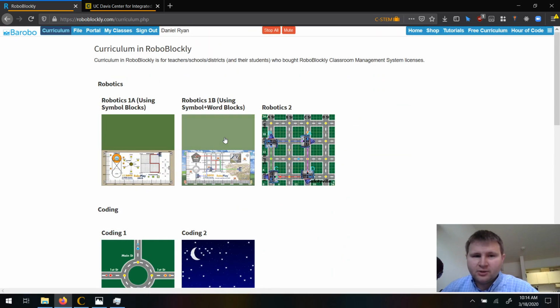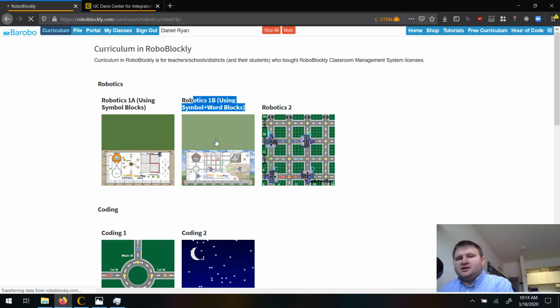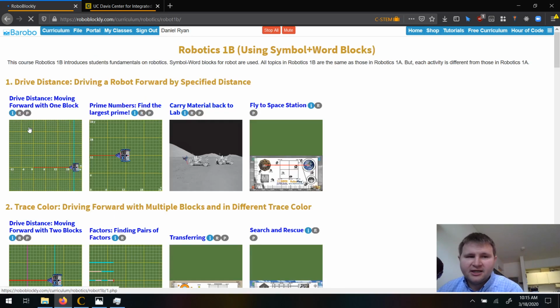For example, if I were to go into this Robotics 1B course here, we have a number of activities starting as simple as just driving a robot forward and backwards in this little simulator.